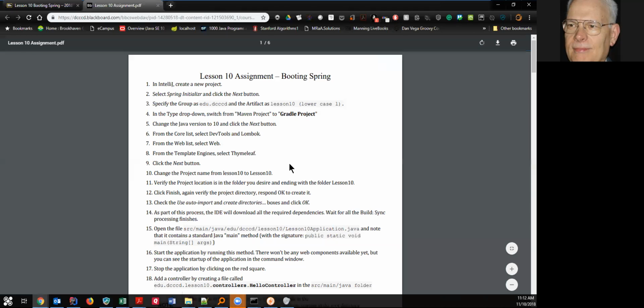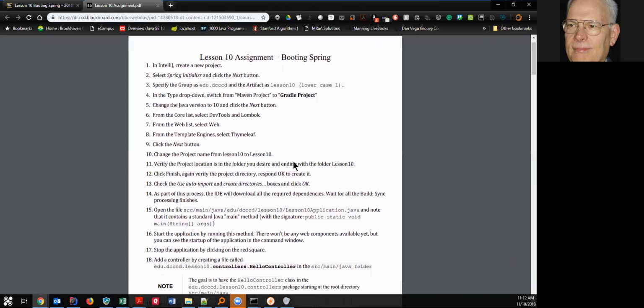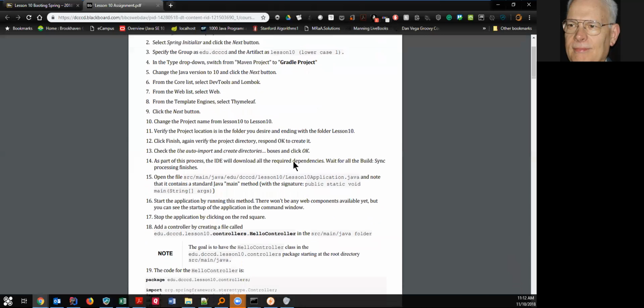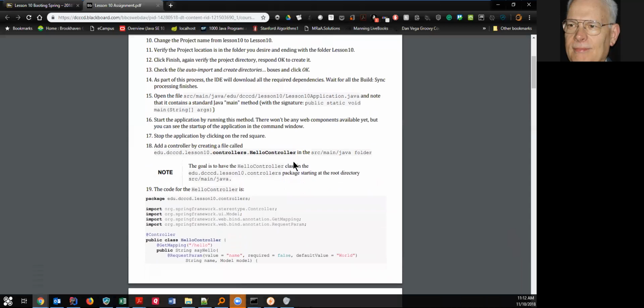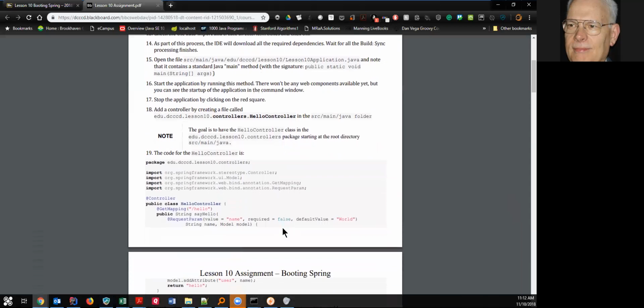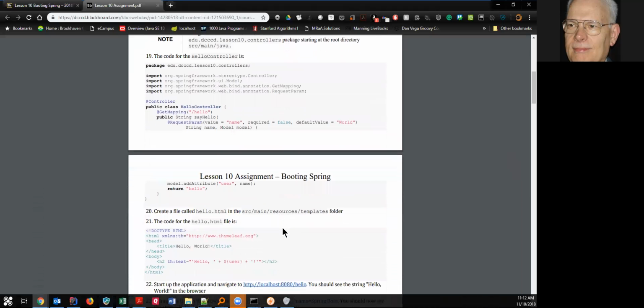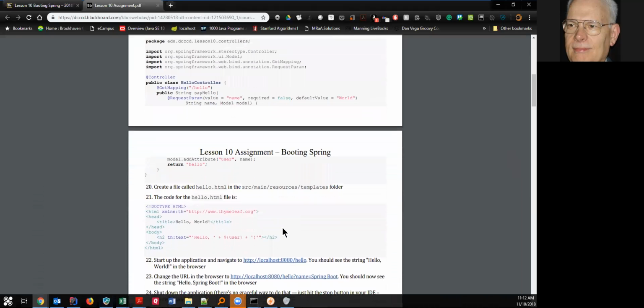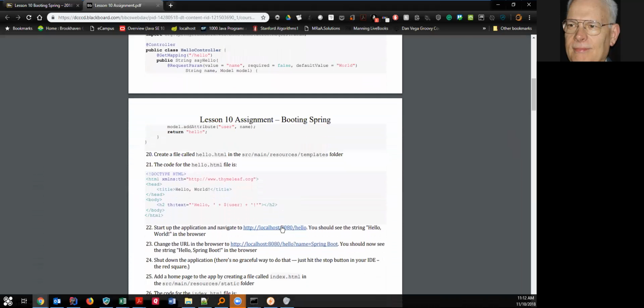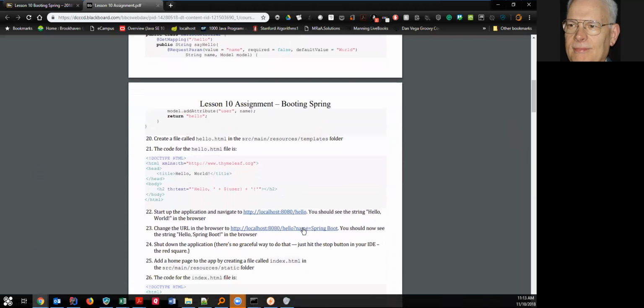This assignment is very detailed, and it doesn't mention get, so you got to do that stuff on your own. But there's the hello controller. There's the code for the hello HTML, and it says you can start the application with just going straight to /hello.